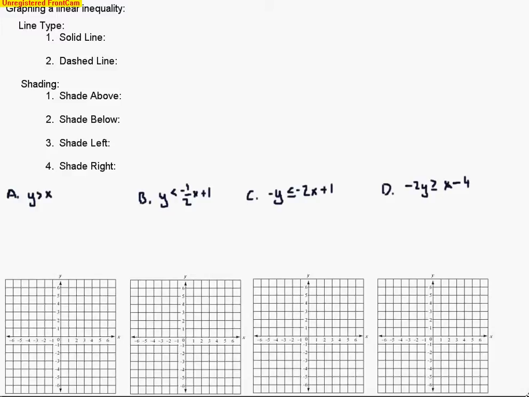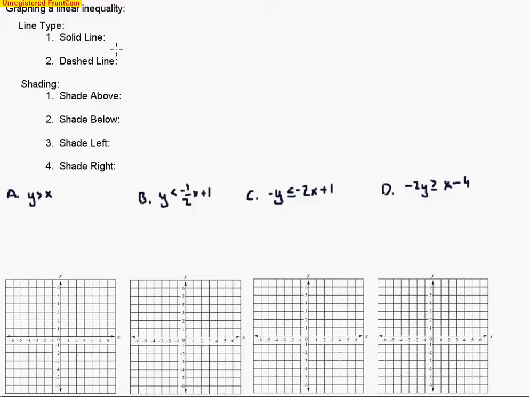So we're going to spend one more day graphing linear inequalities, and tomorrow we're going to be moving into graphing systems of inequalities. But it's real important to understand this concept of just graphing one inequality before we try graphing two at the same time. So remember, we're going to graph these just like we had done before, using the slope-intercept form to graph.